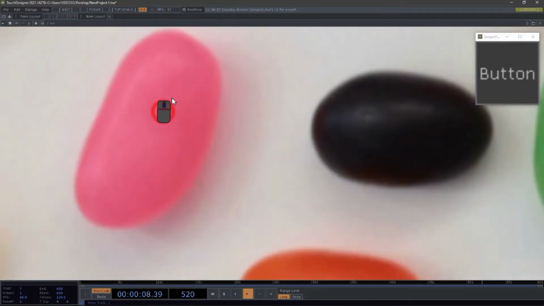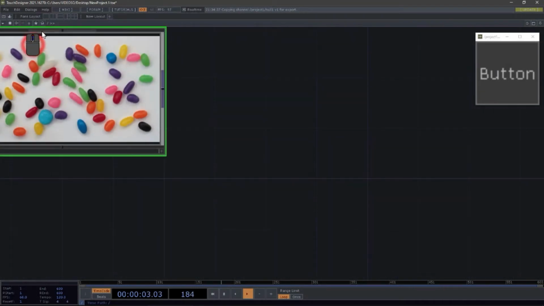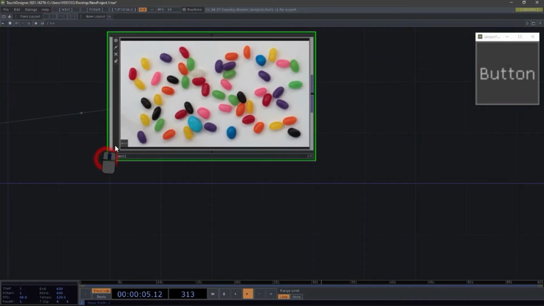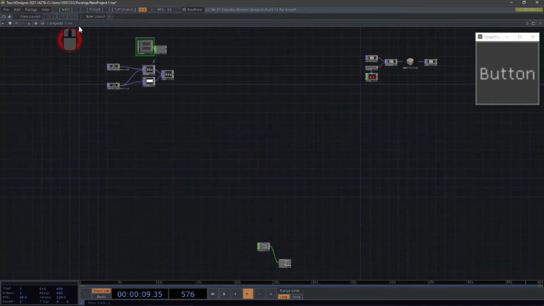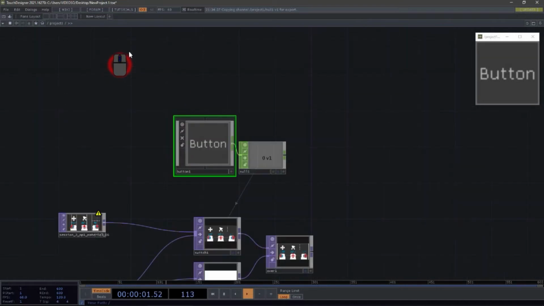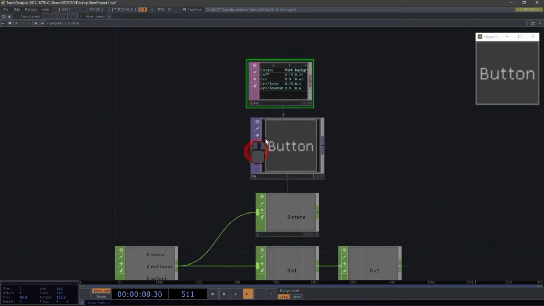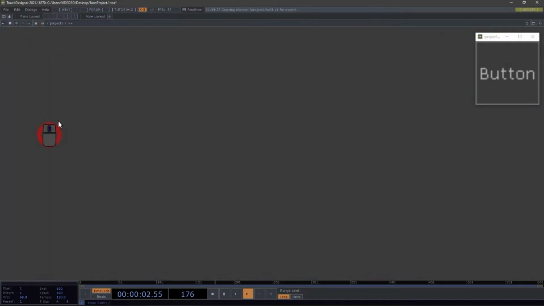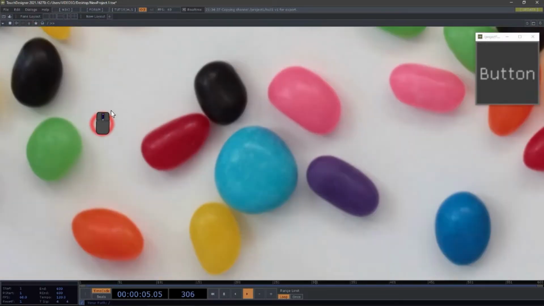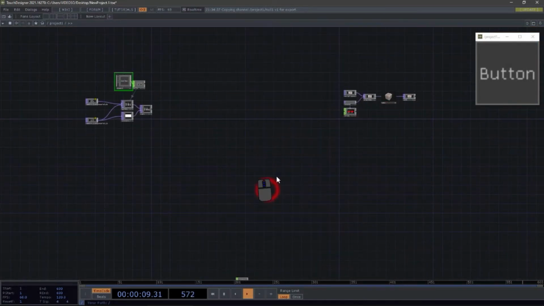But every time that we go inside a container, we will find here the name of that container. So if we go inside project 1, we will find here project 1, and if we go inside button 1, that is inside project 1, that is inside root, this is how we will find our paths. So I can click project 1, or I can click root, and in that way I can also navigate inside my project.